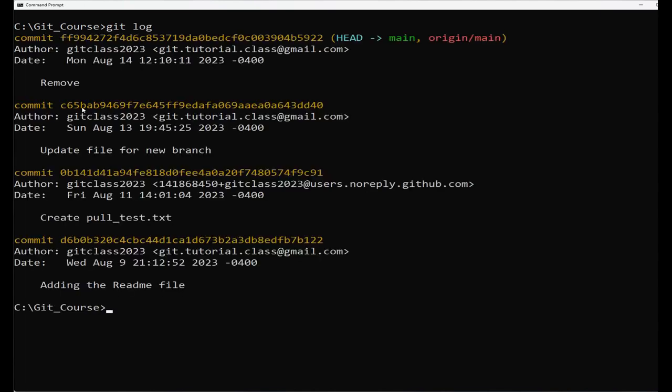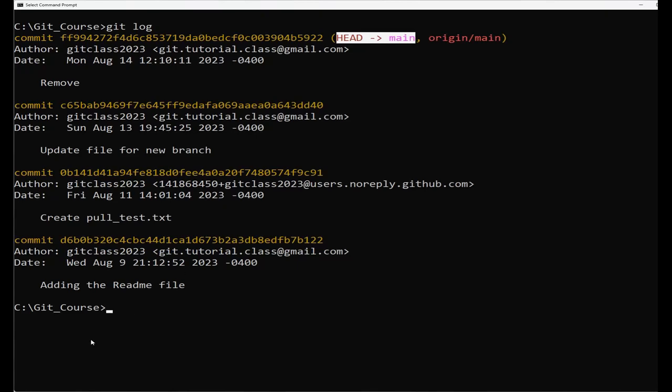So let's say git log, and you can see git log provides a chronological view of the commits, or let's say the commit history in chronological order. So you may see different commits, or just one commit, for example. I have done several tests before creating this tutorial, so don't worry if it is different from mine. But the only point that is important for me right now is finding out where the HEAD is pointing to. And as you can see, the HEAD at the moment is pointing to the default branch, that is the main branch. This is because we haven't created any branch yet, and we only have one branch.